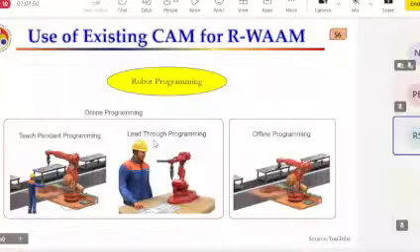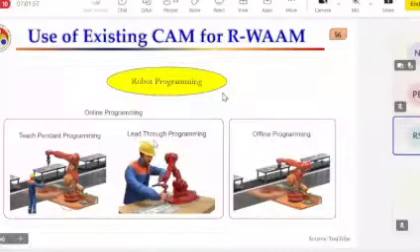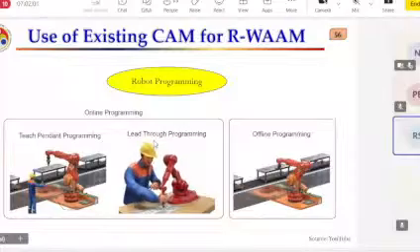The second method is lead through, in which we hold the end effector of the robot and manually move it along a path, and at each point we store this data. The robot collects this memory, and whenever you run cycle start, it will automatically follow that particular path. Lead through is not a good idea when you are dealing with heavy robots, something like the R2000 Fanuc, which has a payload of 210 kg. Teach pendant programming is also good only for simple structures, but if you want to do area filling or 3D components, it is also not a good idea.